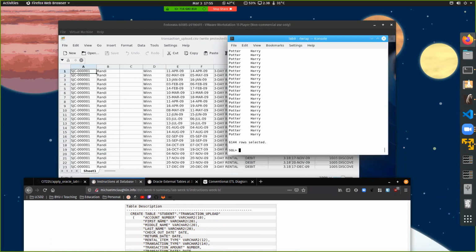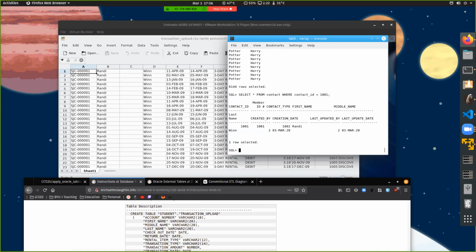The primary key is a value that distinctly identifies a single row. If I select everything from contact where contact ID is equal to 1001, I know that because I'm using the primary key, I will only get one row because it uniquely identifies that one person. It's unique to them or unique to whatever data is in that table. So that's a primary key.